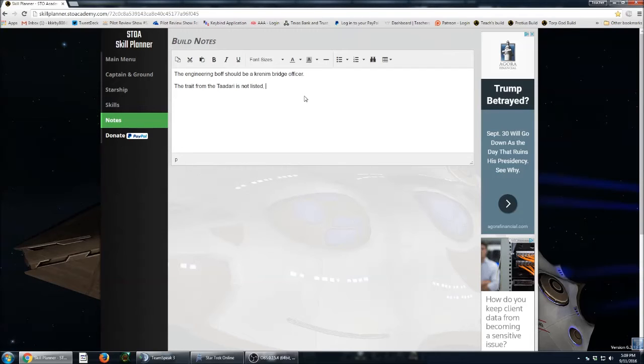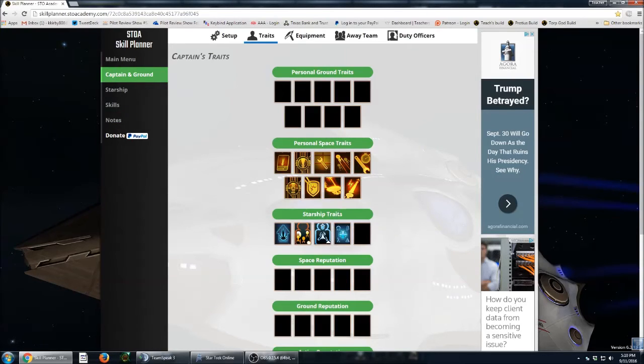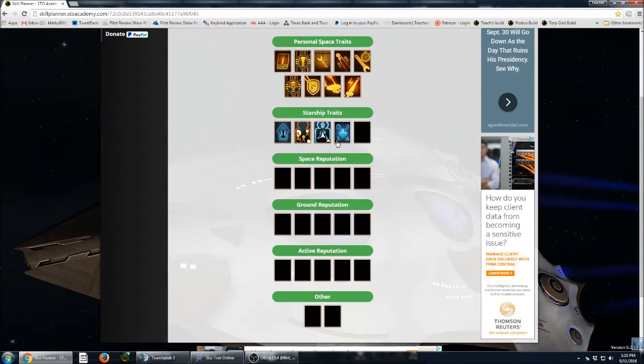Right, so how many slots do we have left for him? Sorry, I was typing. That actually fills up all 5. Nice. Right, so that fills up all 5 for starship traits. Space rep.